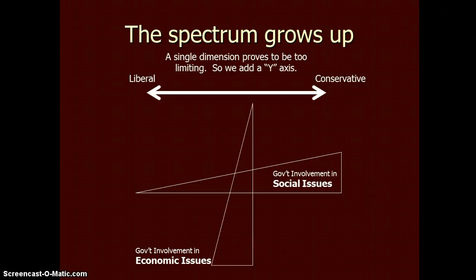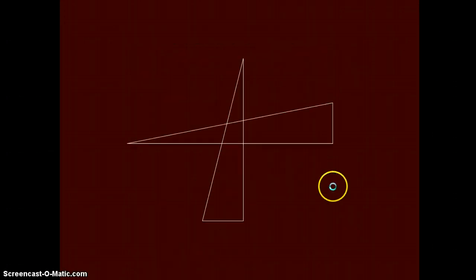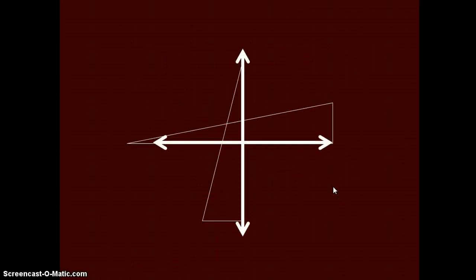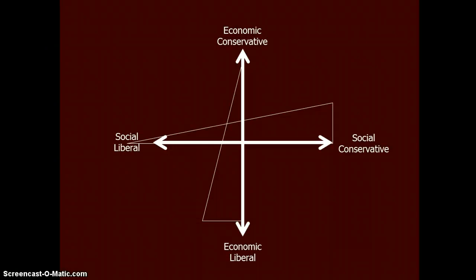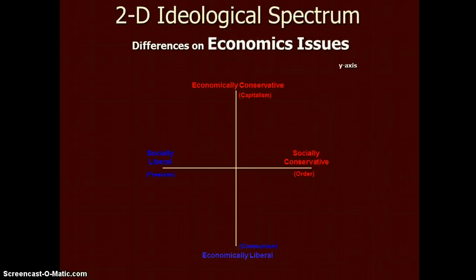And if you look at this accurately right now, you see that we basically have a y-axis with economic issues and an x-axis with social issues. I'll make that a little bit more clear right here. As I said, our x-axis are social issues ranging from socially liberal to socially conservative, and our y-axis deals with the economic issues from conservative to liberal. So as you can see, we can place people in these quadrants, which we'll be doing today.